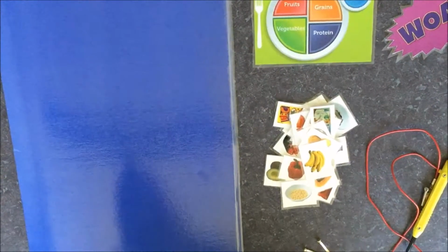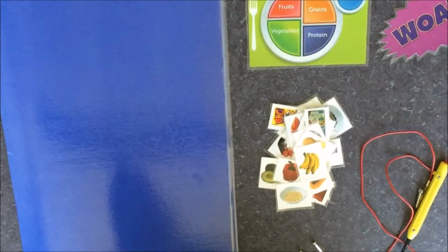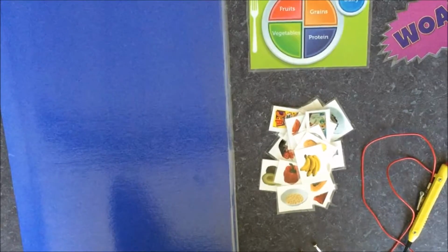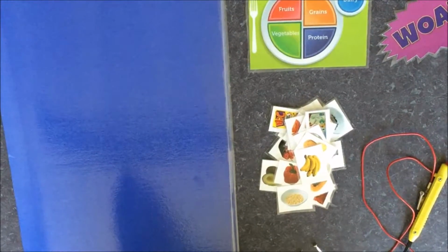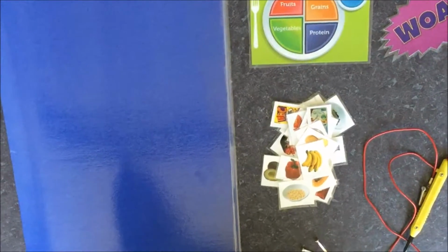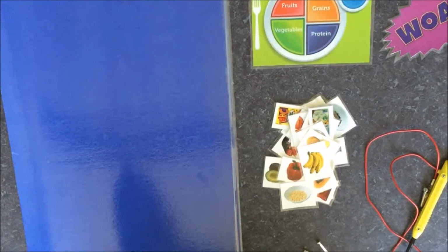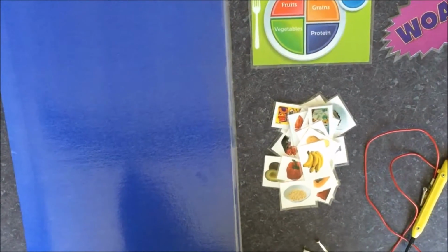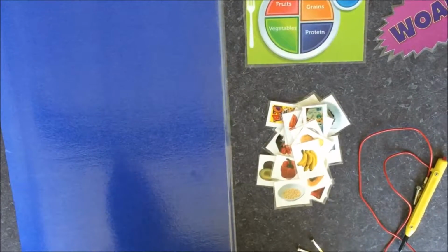The purpose of this video is to show you how to assemble an electroboard. An electroboard is a really great way to test knowledge and skills that you have taught as part of a lesson. It also provides kids a way to test their knowledge while also playing a game. They're very low cost and they're reusable for a lot of different topics, which makes them very versatile and worth the investment.